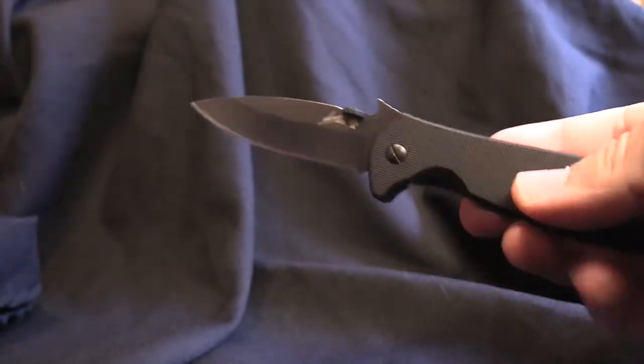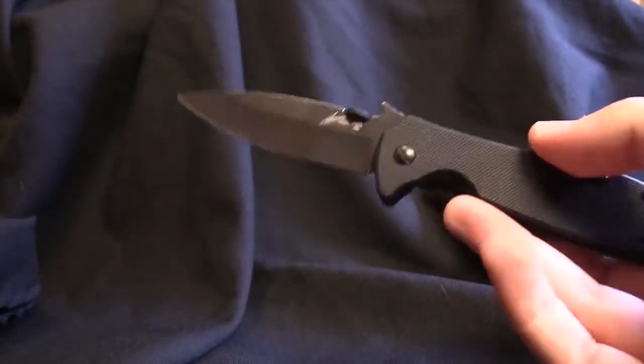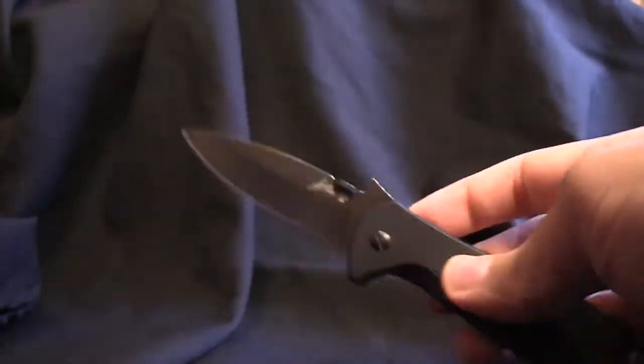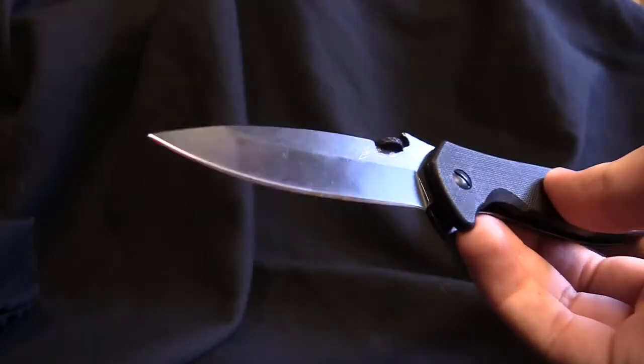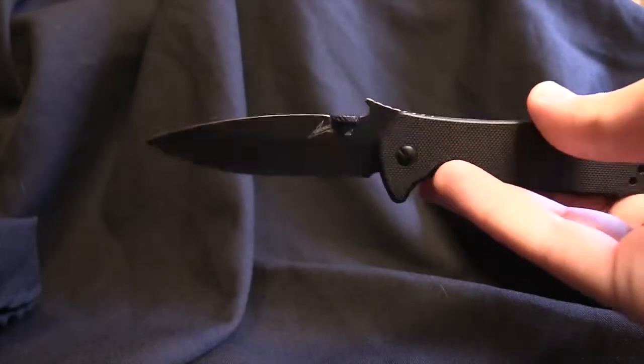Yeah, and I've been really craving an Emerson knife, like a real Emerson knife, the last couple of weeks, for some reason. I don't know why, and I guess I got just one of these to hold me over. My girlfriend actually gave me this knife because I said that I really wanted a Kershaw Emerson again, and like I said, I've been pleasantly surprised to see how this one performs and how big of an improvement it is over the other one.